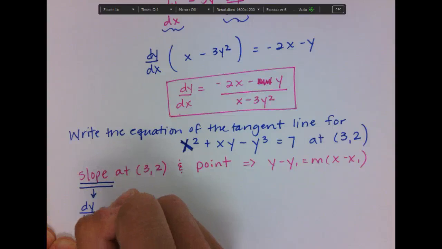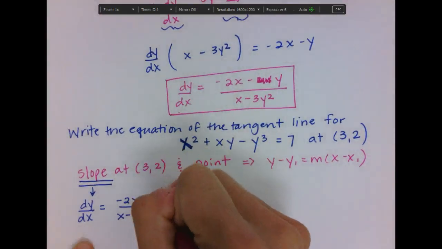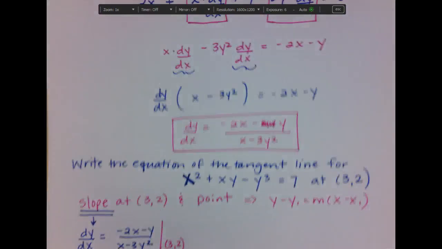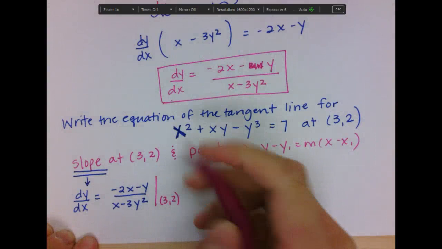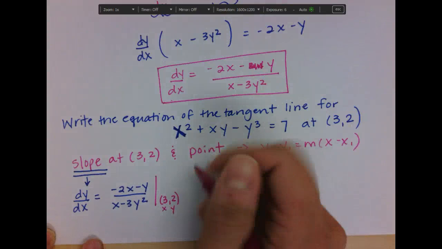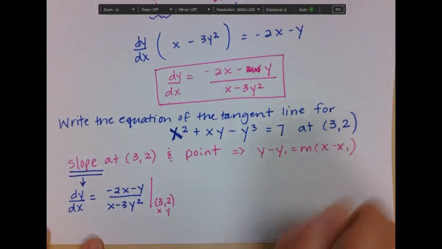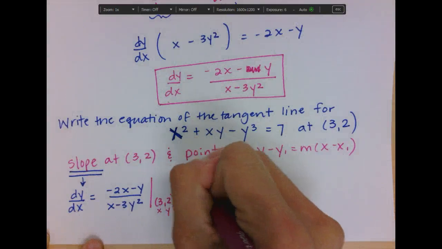So instead of redoing all the work, I'm just going to copy the same derivative that we found a second ago. But I also need to evaluate that at the point (3, 2). I referred to that notation last time, which means just evaluate at the point (3, 2). So that means we need x to be 3 and y to be 2. Because these aren't functions, the derivatives have both x's and y's in them, and we need to substitute both values.